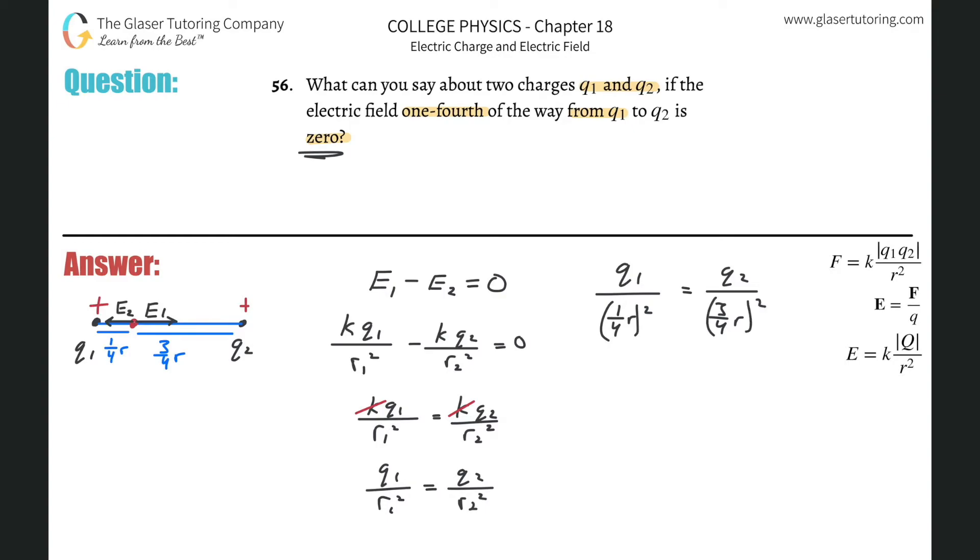So what do we have now? So let's just square it on out. So this is going to be one sixteenth r squared. And that's going to be equal to q two all over then nine sixteenths r squared. What do you notice about the r squares? Well, they're both in common amongst the sides and we can just cancel them. So now we might be getting somewhere, okay?